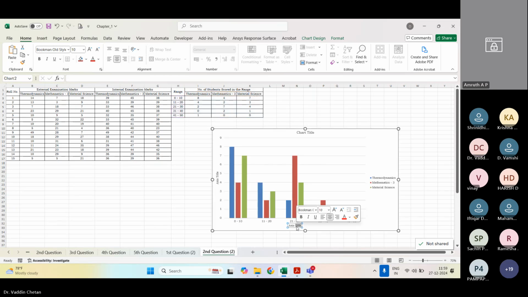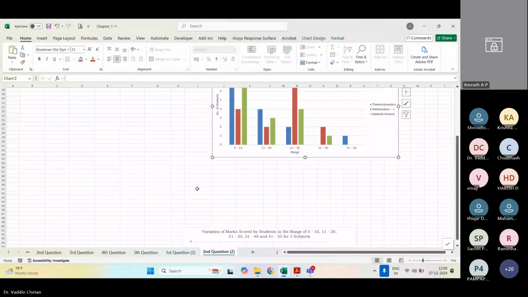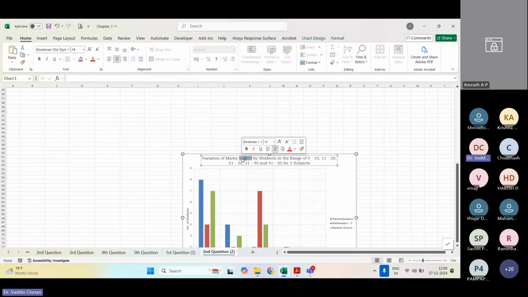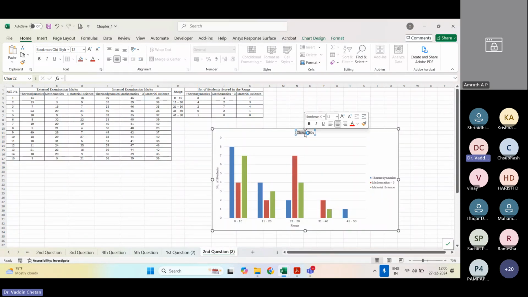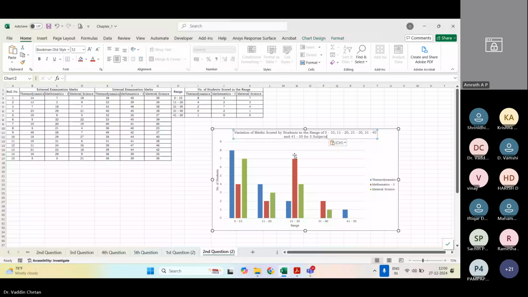So this horizontal axis is range, and the y-axis is number of students. This title I will copy, because if I type it, it requires some time. Variation of marks scored by the student.